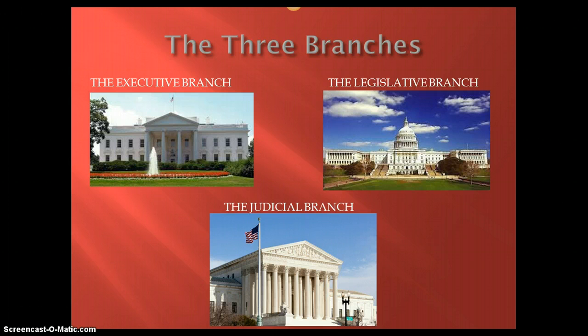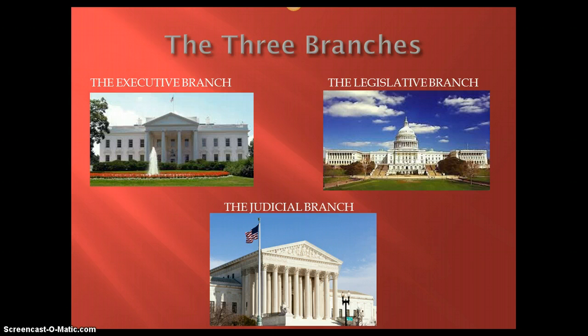For example, you don't want a state as small as Rhode Island to have the same Democratic pull as the state of Texas. Obviously, they're hugely different in size, so the House of Representatives is in charge of separating the power by population. And the final branch is the judicial branch. That's pictured at the bottom, and that is the United States Supreme Court building.